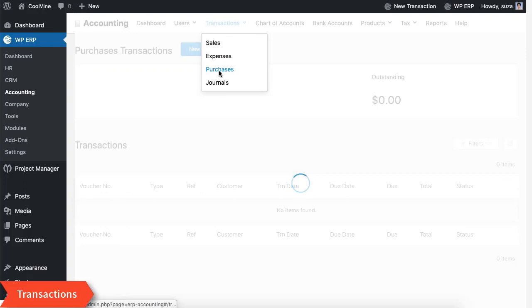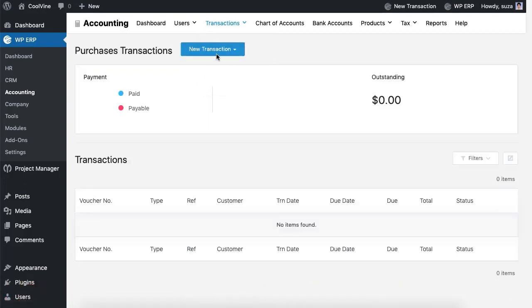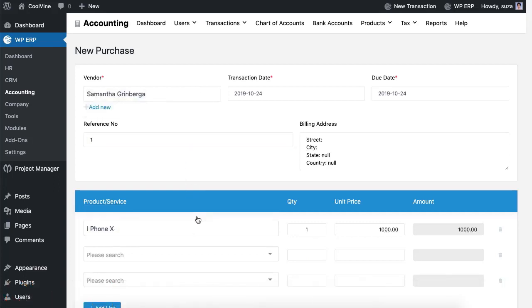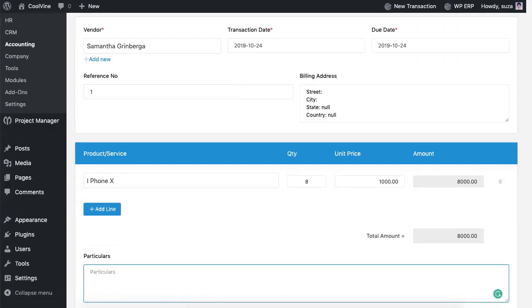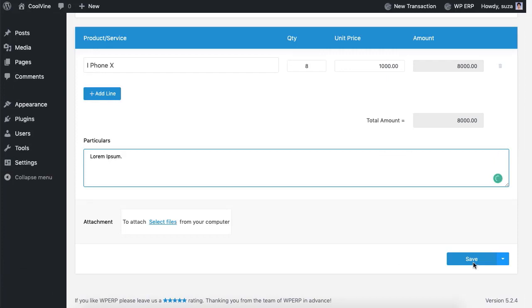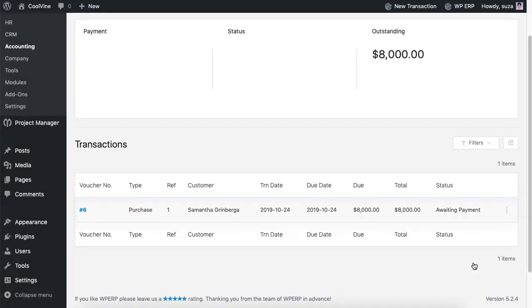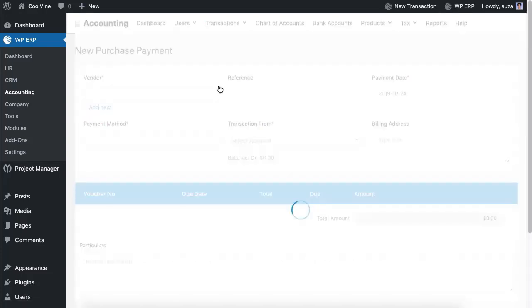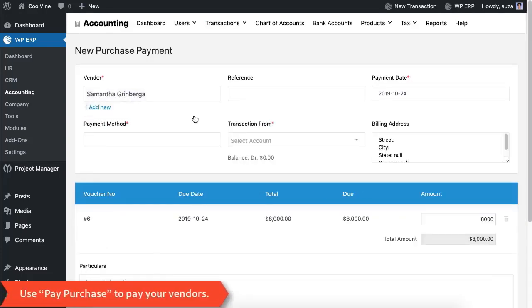Firstly, use the Purchase option to buy some products for your inventory. Use the Create Purchase option to create a payment voucher for your vendors. Now, use the Pay Purchase option to make payment for the voucher that you created.